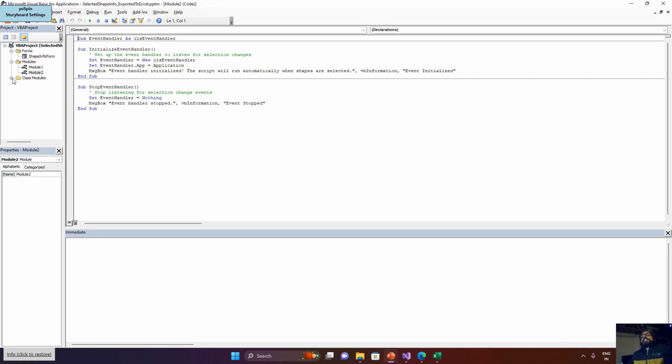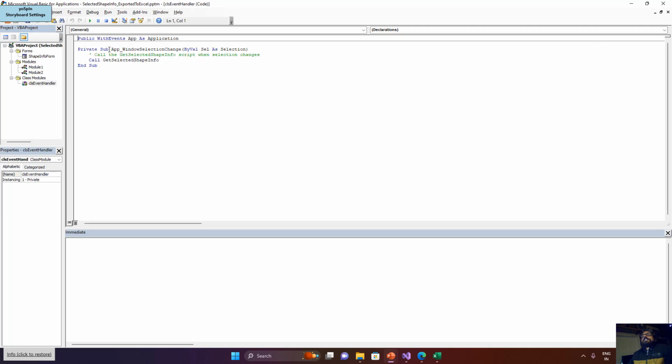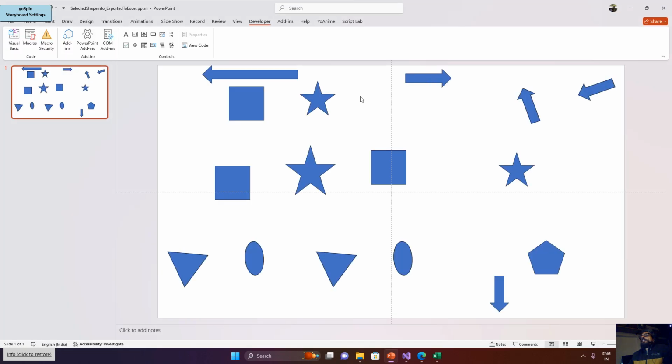And I have also created a class module, and this is the class module which is going to invoke the window selection change. So what I am telling you this because, if you are developing something in VBA or developing a PowerPoint add-in, then maybe the most important thing, as I think, is that if you are developing something for PowerPoint, the shape selection is the most important thing that you configure correctly.